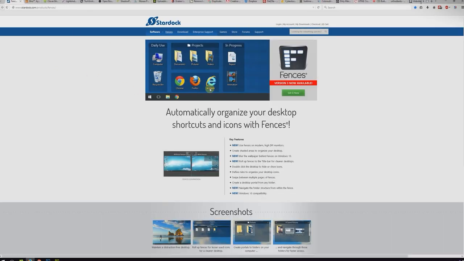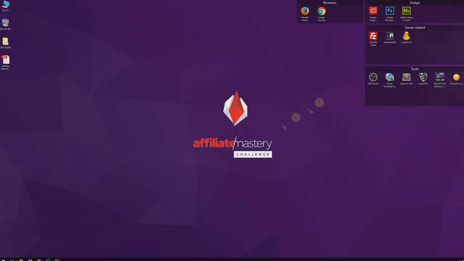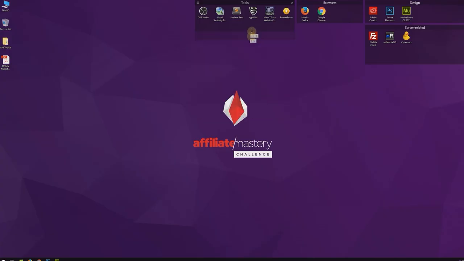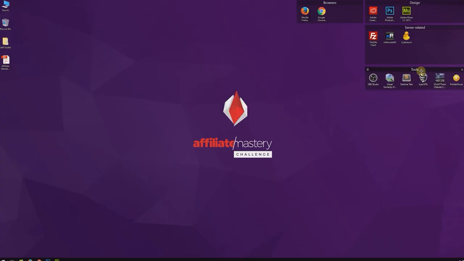One other thing I really like is Stardock Fences. This is just a really cool app for organizing your desktop. If you're one of those people where your desktop is terrible, and I'd probably slap you if I saw it, then Stardock Fences is great. I'll show you what it looks like. So here you can see I have organized my desktop into these little fences, which you can move around and organize in various different ways. And I think this is really cool. It's a really nice way to keep your desktop consolidated.